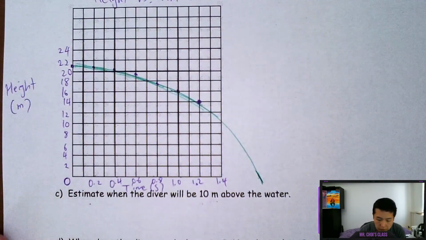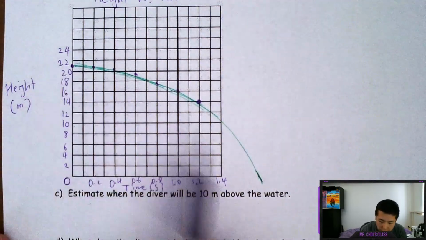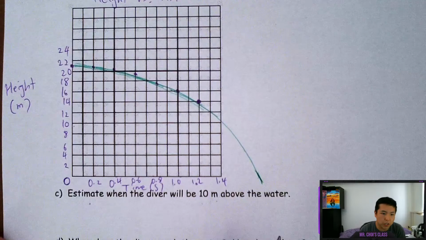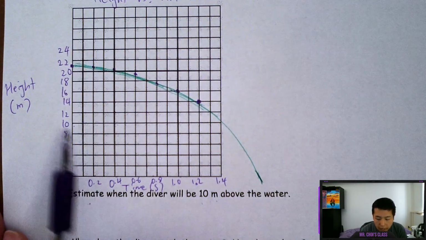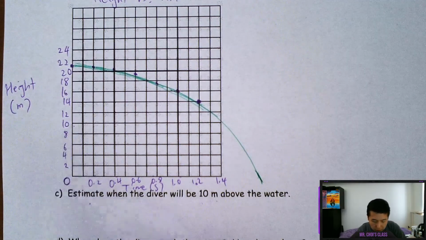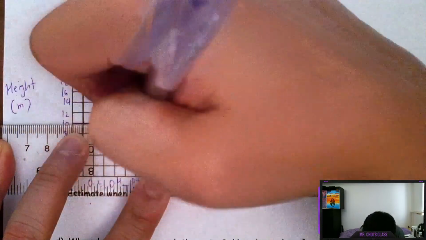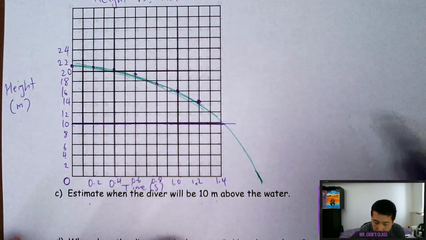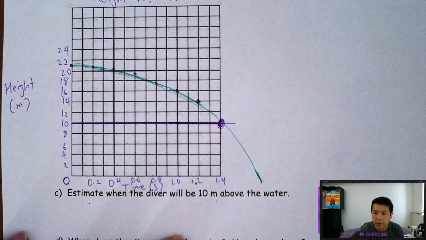Okay? So, over here, we look for 10 meters. We have our curve of best fit and we extended it as much as I could to estimate. If we don't extend it, we can't estimate. So I extended my curve of best fit and I'm going to find 10 meters. I'm going to draw a line horizontal to it. Like that. And you'll see it touches right there. That's a point we don't have.